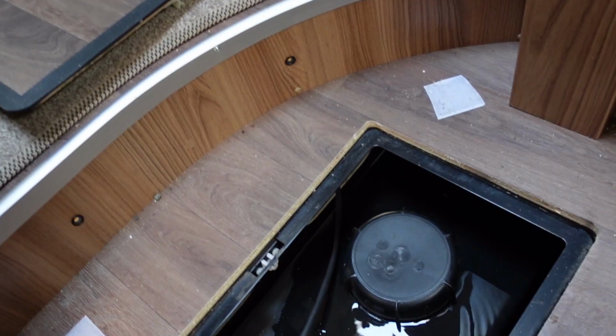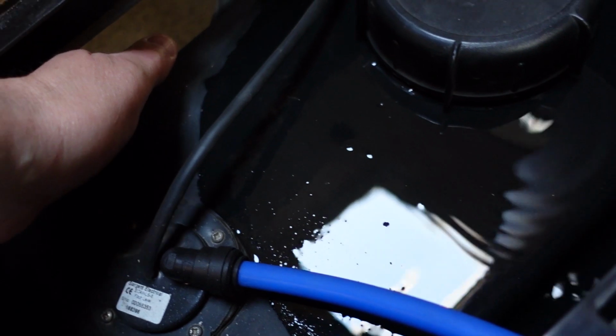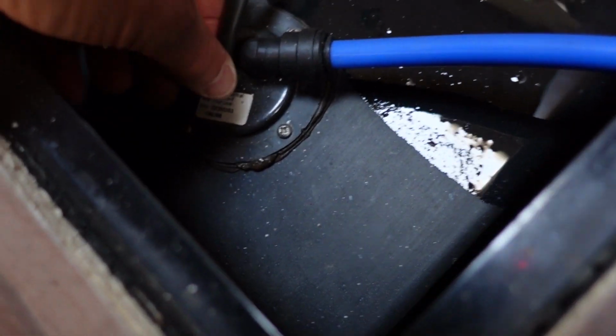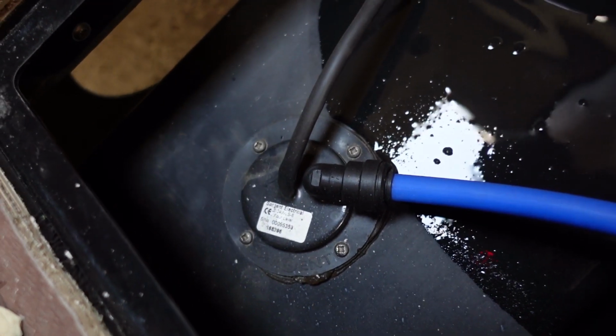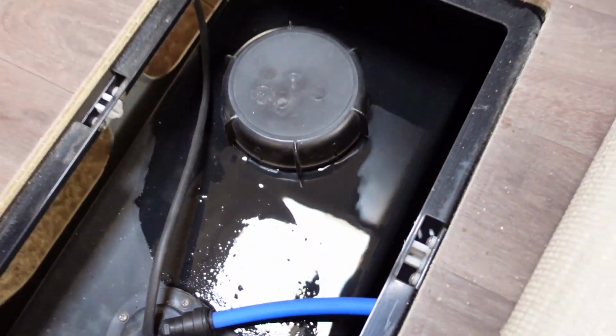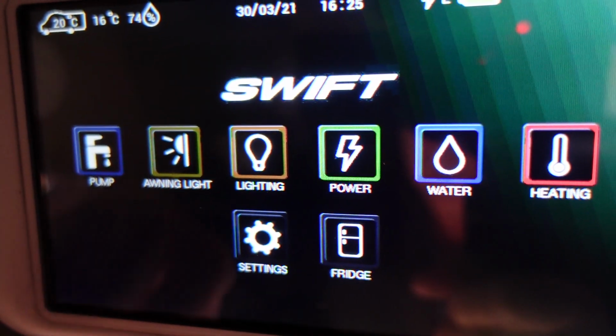And that's it. Yeah, so what we've done there is we've pulled water through into the boiler, into the taps, both hot and cold, so that solution's sitting inside the pipes up to the tap, and it's in the tank. So I'm going to leave that overnight, and then we'll rinse it out with fresh water in the morning. Yeah, this tank is open to the elements, really. So I've got a heater on it, one of the heater elements in it, but it is open to the elements there. I will switch the pump off overnight, I don't want to leave that on.